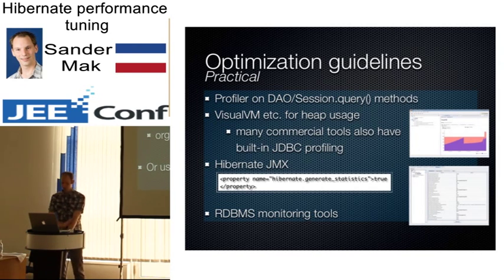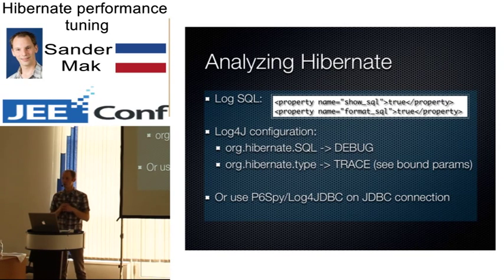So one last practical tip when you're analyzing the behavior of your Hibernate code. One of the most important things that you can do is look at the queries that get generated by Hibernate. There are several ways to instruct Hibernate to do that. You can use some properties that you provide to Hibernate at initialization time in the configuration file. The show SQL and the format SQL is necessary to give it a pretty format, so it's readable. Because oftentimes the queries that you will see pass by will make you scratch your head.